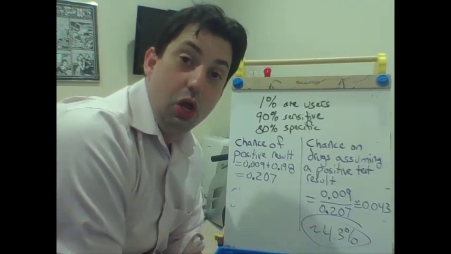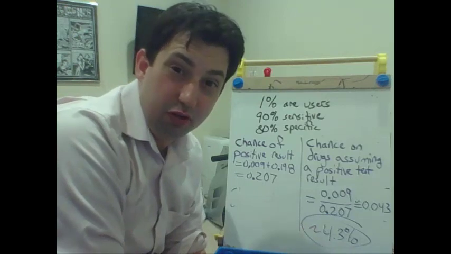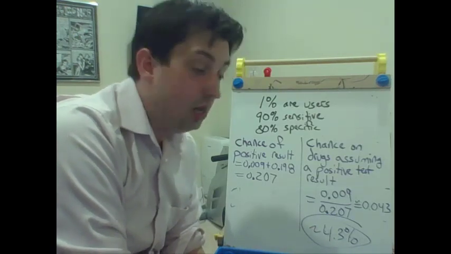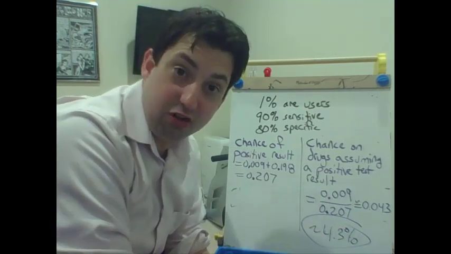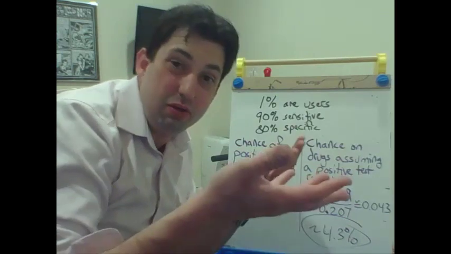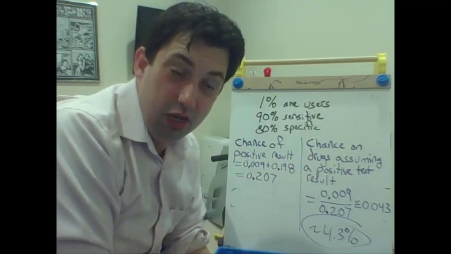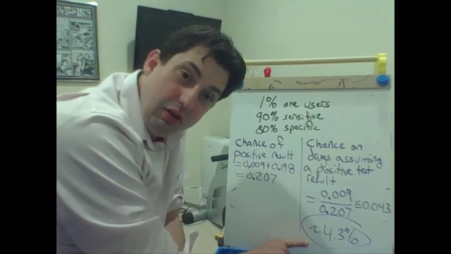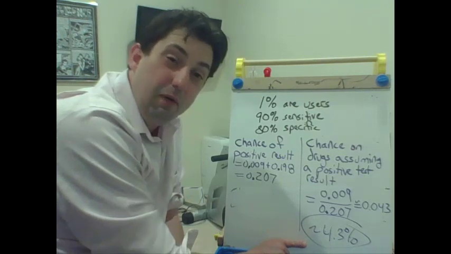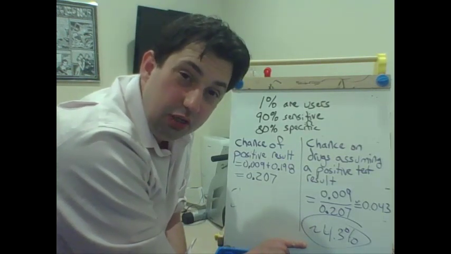Before testing, we thought that this random person had maybe a 1% chance of being a drug user. Now they've tested positive. Now there's a 4.3% chance. It is higher. They tested positive. We got more information. So it is higher than it was before. But it's not 100%. It's not even close. Appreciate how low that is. The person tested positive for drugs, but it's still very, very likely that they're not actually on drugs.